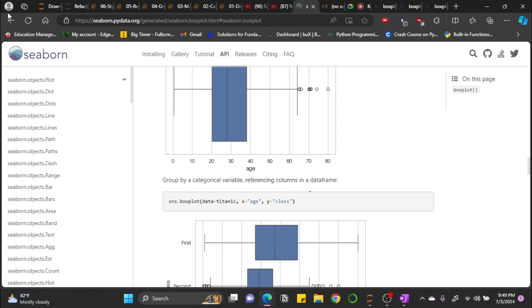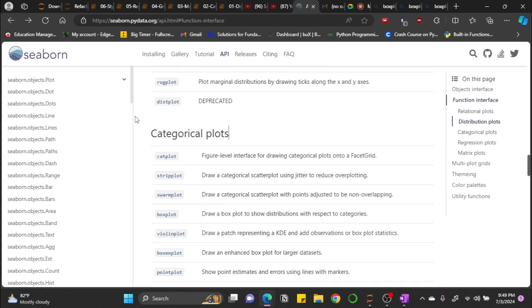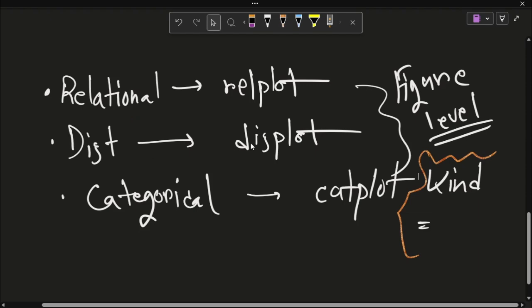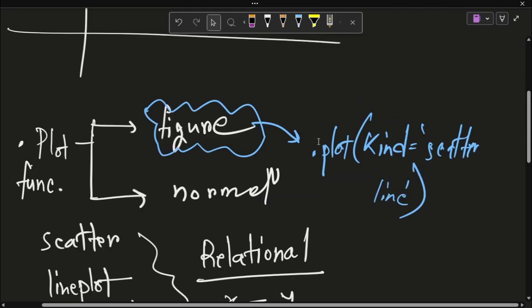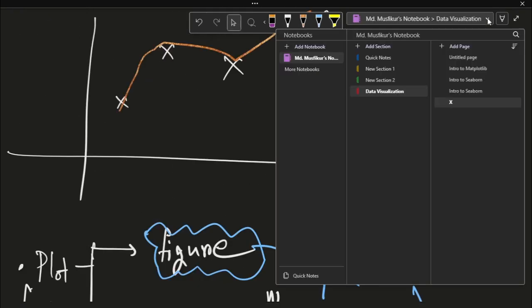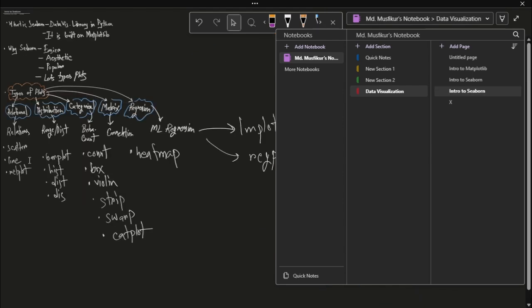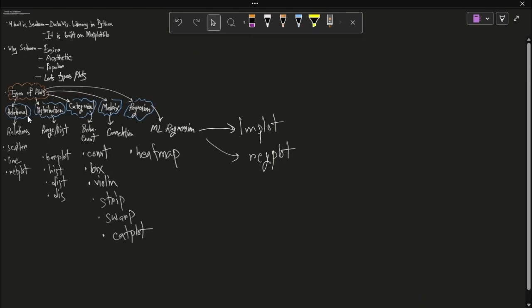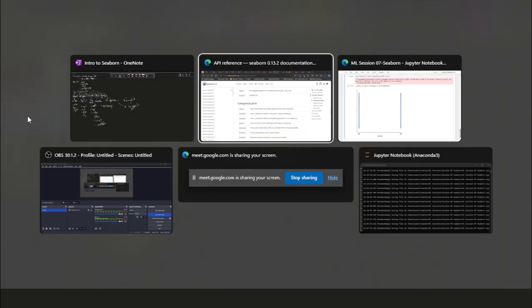Got the box plot? Okay, so what's the next plan for us? What else? So we are done with these things. What things? Let's see. We are done with relational plots, distribution plots, and categorical plots. And now it's time for a really amazing and good looking plot called matrix. Okay, let's talk about that.